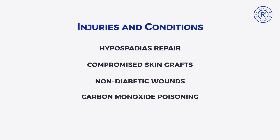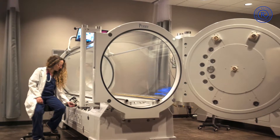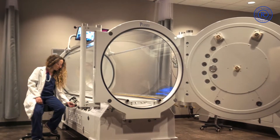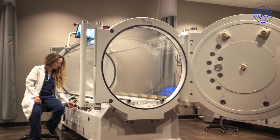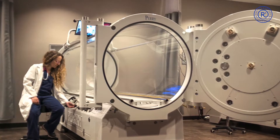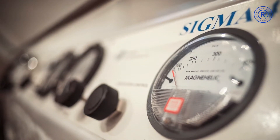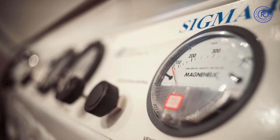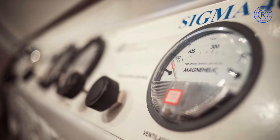Hyperbaric oxygen therapy can safely accelerate and enhance your child's healing process. It is a non-invasive treatment that infuses the body with pure pressurized oxygen to nourish tissues, cells, muscles, and organs. Since the oxygen fights bacteria, stimulates the release of stem cells, and supports the formation of new blood vessels, it accelerates healing beyond the body's natural capabilities.